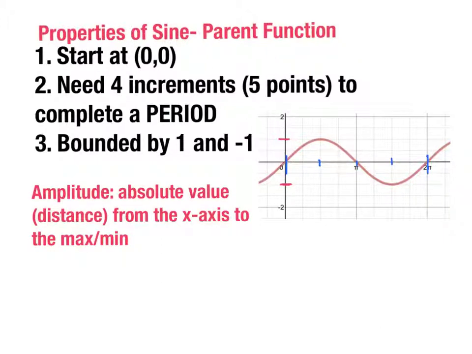Okay, so the amplitude is the absolute value, because it's a distance, from the x-axis to the max or mins. So, like from here to the x-axis, this is the amplitude. Right? And for this case, it was 1. The same thing down here, even though we're going negative, this amplitude is still 1 because that's how far it is from the wave back to the x-axis.